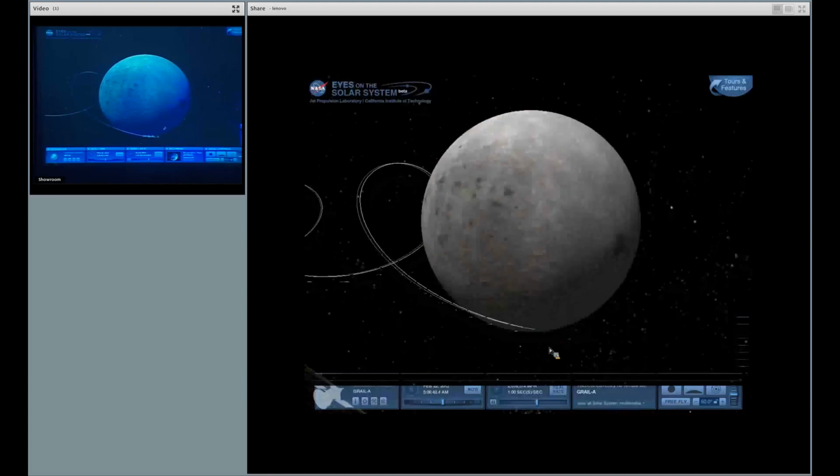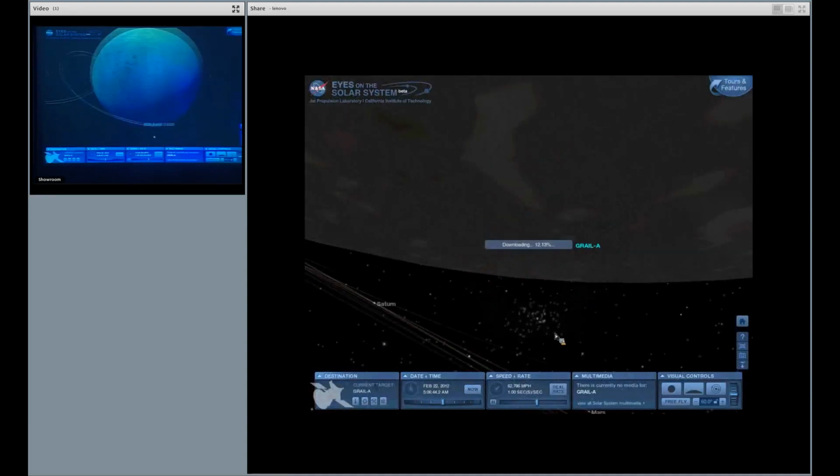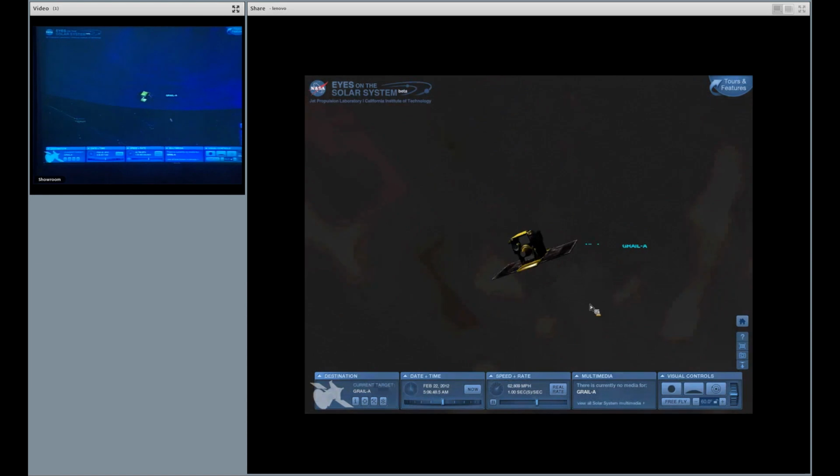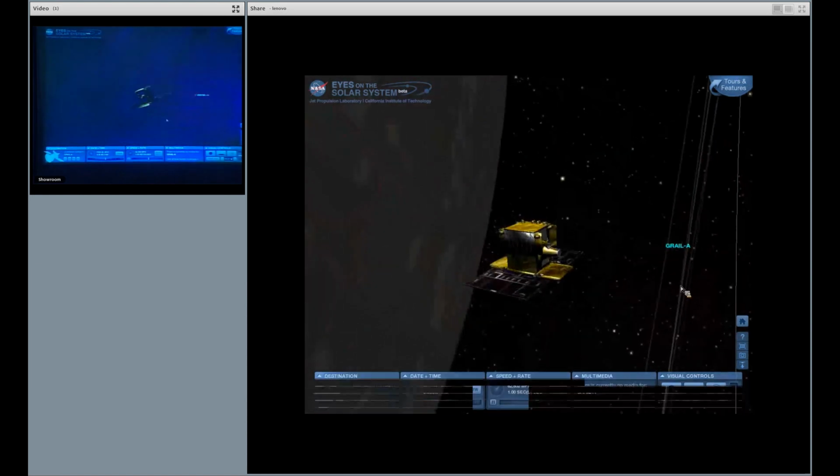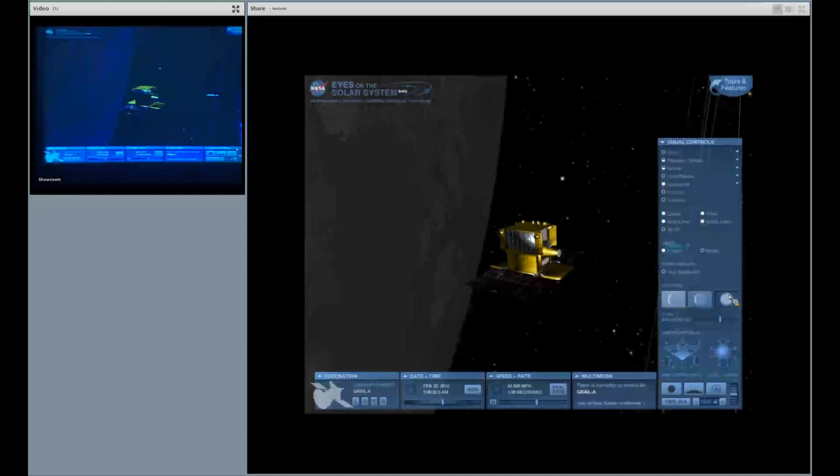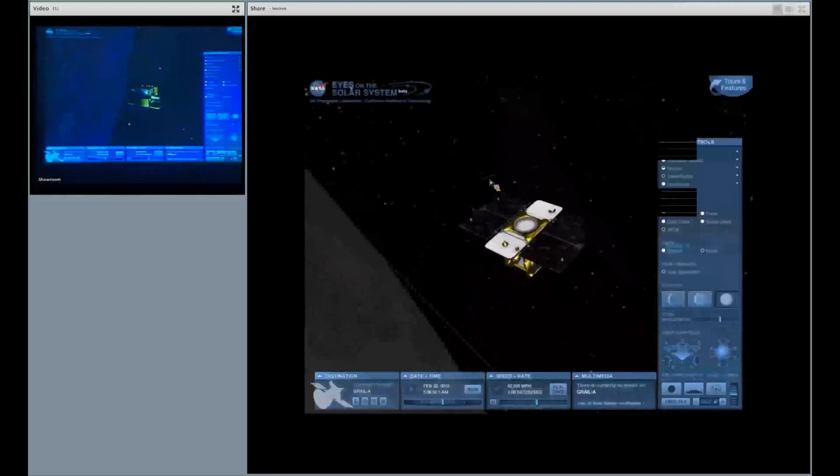Right now they're solar-centric. And then if you want to check out one of the satellites, you just double-click on Grail, and this is what Grail looks like. It's a decent model of Grail. And then let me go ahead and turn the light on so you can see all sides.